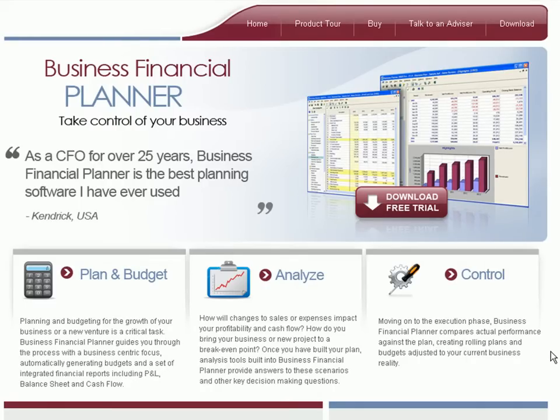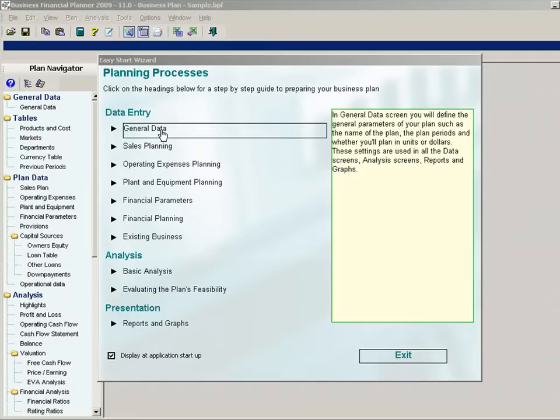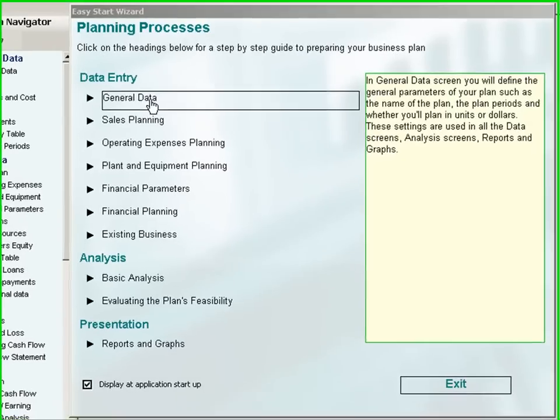My name is Tom, and in this screencast I'll be showing you how to put together a basic financial plan with a fully integrated set of pro forma financial documents. The plan we'll be putting together is for Ergo Furniture, a fictitious importer. As a new venture, they're planning to offer ergonomic office furniture. In this presentation, we'll be using the Easy Start wizard to guide us through the various steps of putting together the plan. So let's begin.